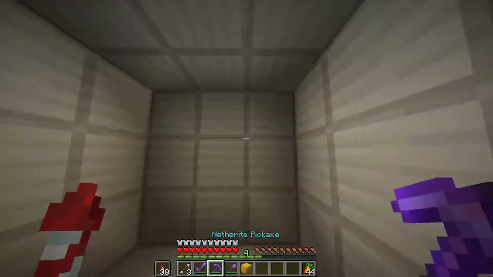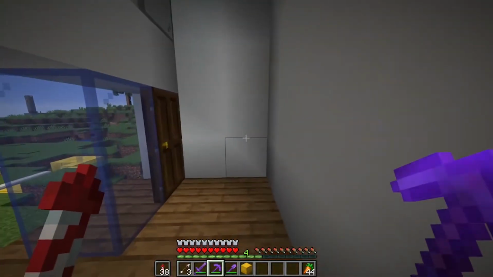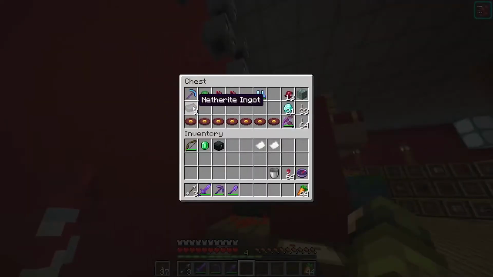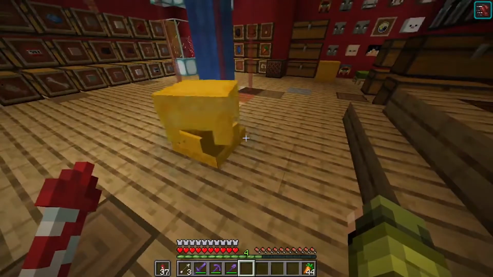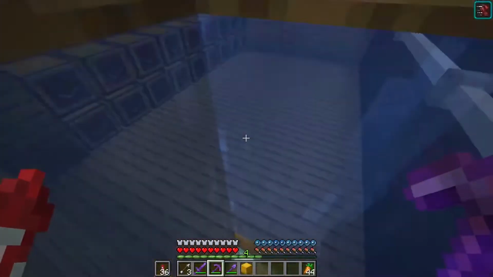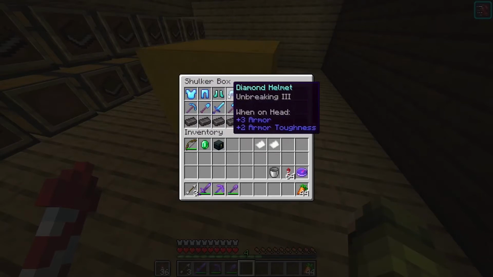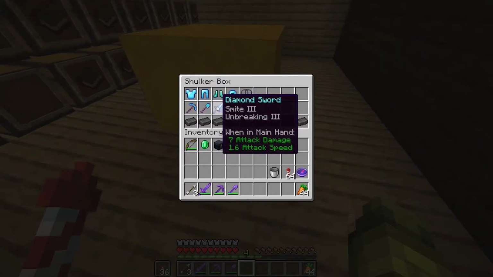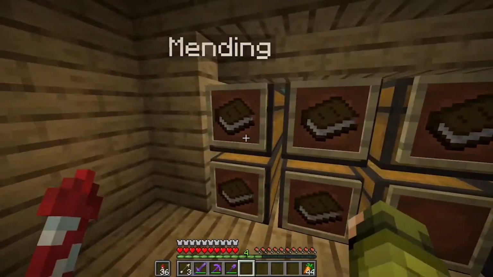So we've got everything from in here. Let's go get him his stuff. Into the building we go. He needs this. I think that's enough. 1, 2, 3, 4, 5, and then 9. Yeah, cool. I'm lagging. Okay, in here we go. All right, we need 1, 2, 3, 4, 5, 6, 7, 8, 9 mending books. Ooh. 9 mending books.